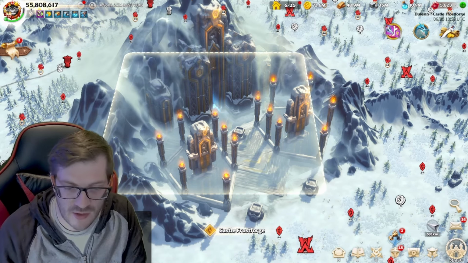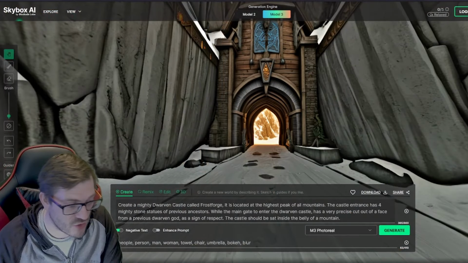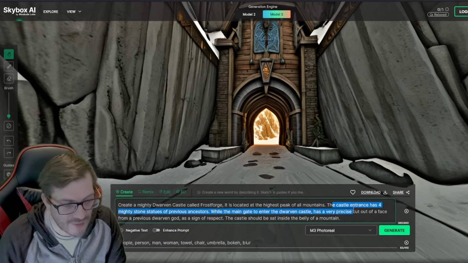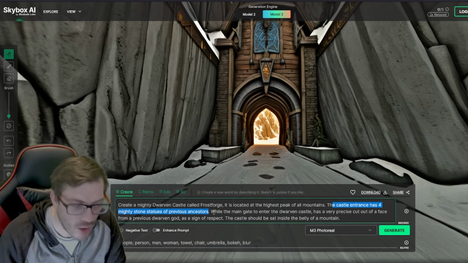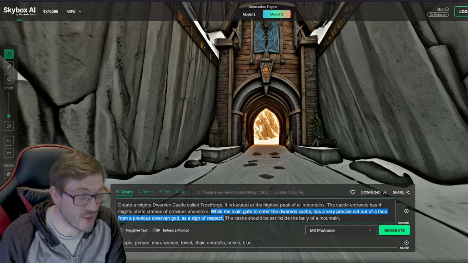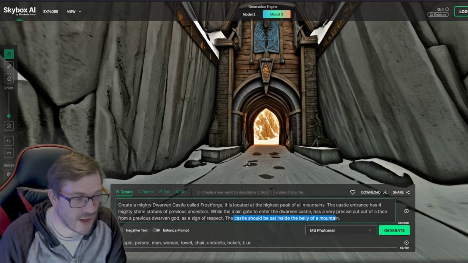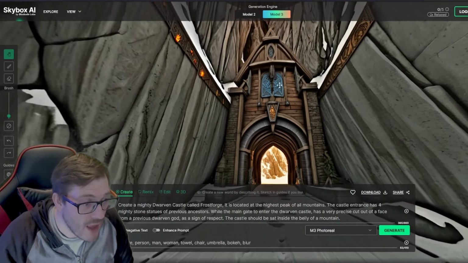So what I tried to do is obviously try and explain to the AI that whole image. So I was like, located in the highest peak of all mountains, which is kind of the lore of it. But the castle entrance has 4 mighty stone statues of previous ancestors, I put, while the main gate to enter the dwarven castle has a very precise cutout of the face from a previous dwarven god as a sign of respect. So that's kind of a really good way of trying to explain it. And then the castle should be sat inside the belly of a mountain, and it has an entrance into a dwarven mine. And this is what came out.